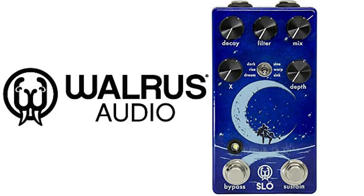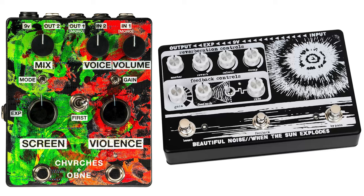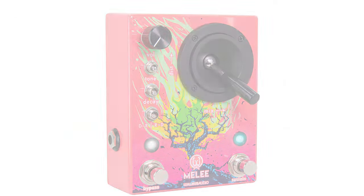If you can't tell, some of the algorithms came from the Slow, or it's very similar to the Slow, and the Slow is one of my favorite reverb pedals, so that packed in with distortion was awesome. It's definitely different from the Scream Violence and When the Sun Explodes. Two different pedals, and now there's a third one.